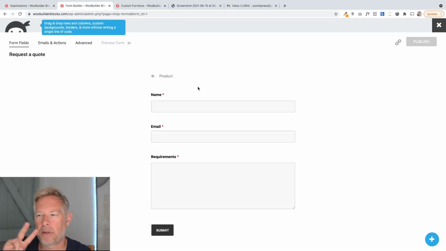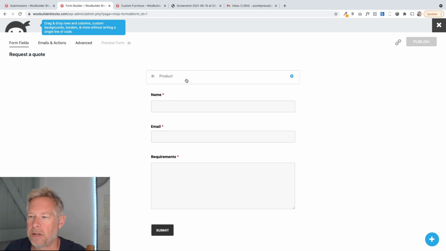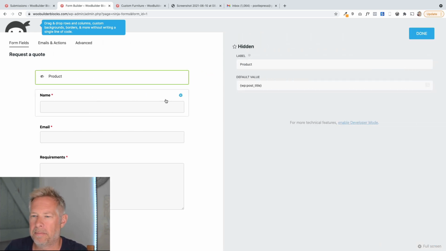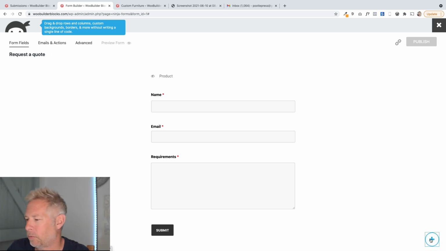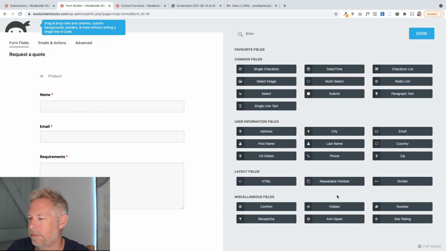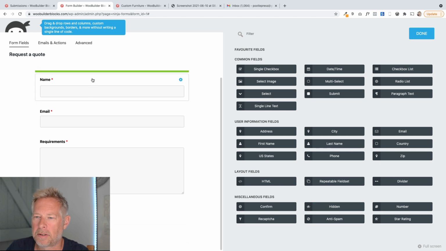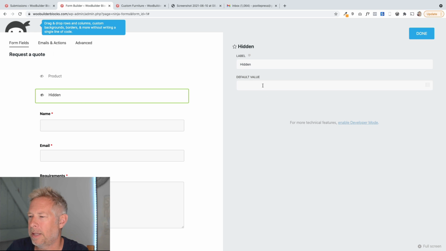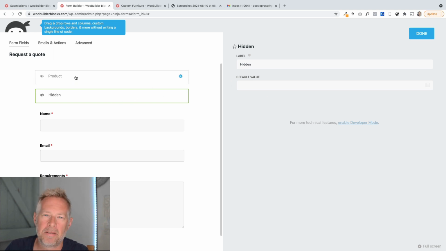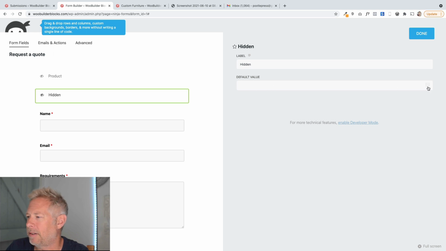And this is the key bit. There are two places where you have to add this extra information. Here we have our normal form, and I've added this new field up here. The way I've done that is I've added a hidden field, because this isn't a field that you want your users to see. So I've just added a hidden field up here, and then I've clicked on it and it's hidden, so that's fine. Your customers aren't going to see it.